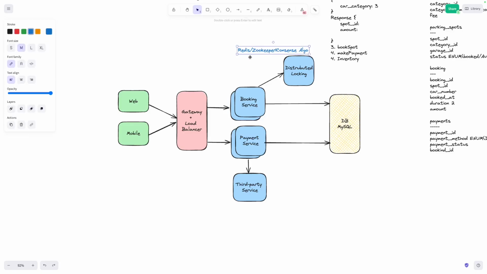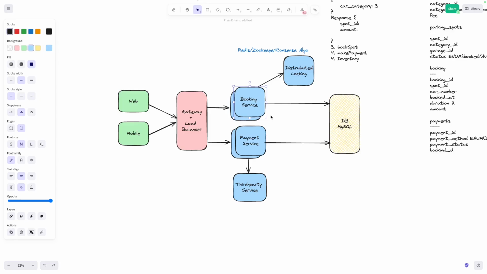And if a lock acquiring entity fails, this distributed locking system will make sure that deadlock does not occur, and it will release the lock after a particular time set.